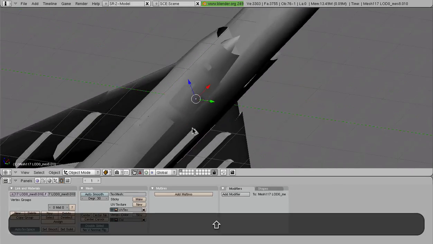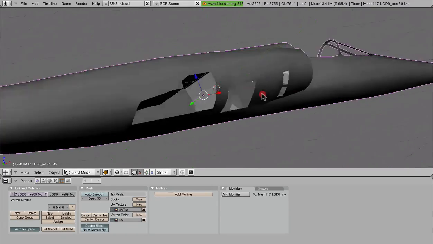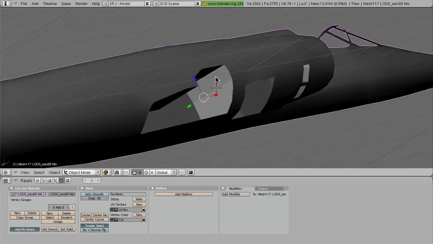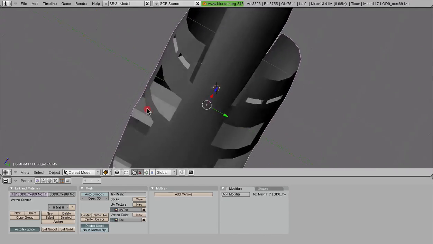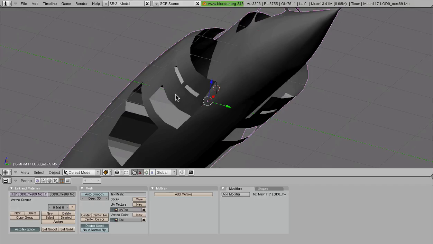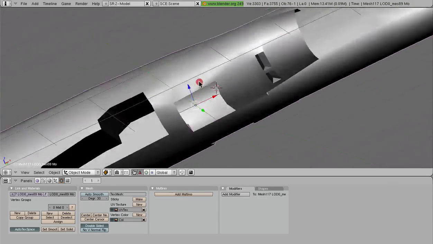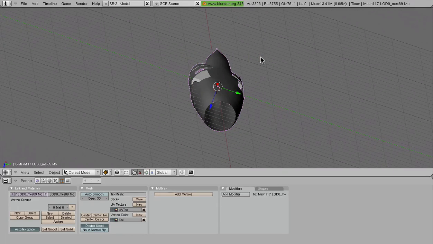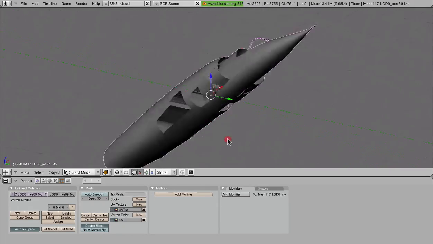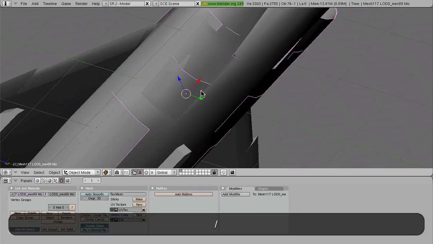So a couple quick things before we finish up exporting it. One thing I want to show here is that I've merged in the gear bay to this side. I'm also going to merge in the bay for our flaps there, just so that everything is all set and together. You can do this separately and everything like that, but I prefer to merge them together just because it saves a lot of time with exportation.